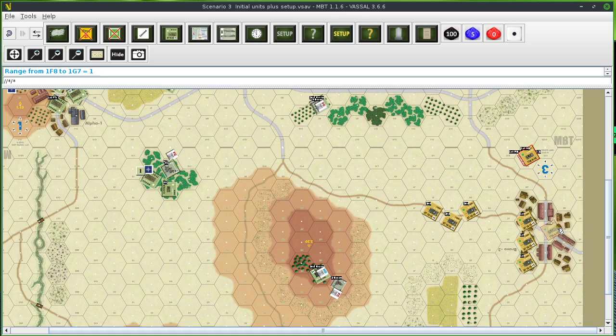One, 2, 3, 4 to turn, 5, 6, 7. Path movement rate is 9.